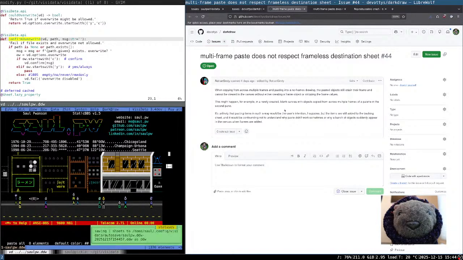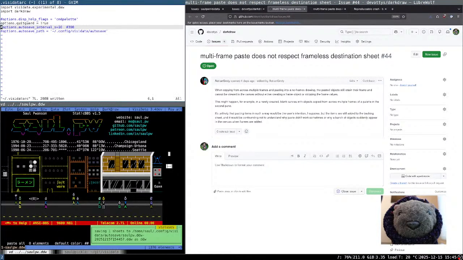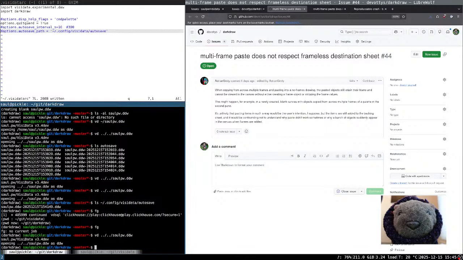Oh yeah, that's bunk. I'm gonna turn off autosave for myself. That makes sense. Multiple frames, palette, and second pane.